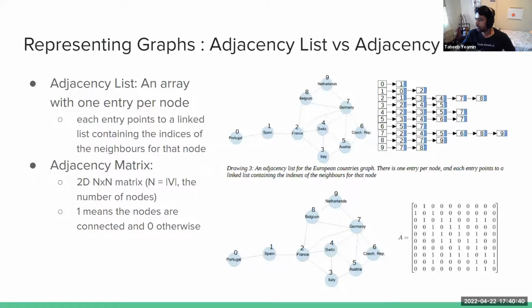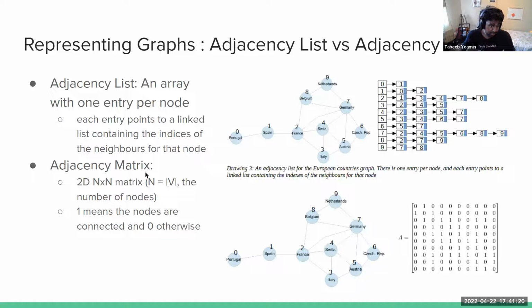Okay, so let's talk about adjacency lists and adjacency matrices. So adjacency lists, to refresh, is basically you have an array, right? So like you have an array like this. Here it's vertically represented, where each entry is basically for the node. And each entry in the array is basically a linked list, which contains the indices of all the neighbors for a particular node, right? So here is an example of that. And these are straight from your Unit 5 notes for PACO.